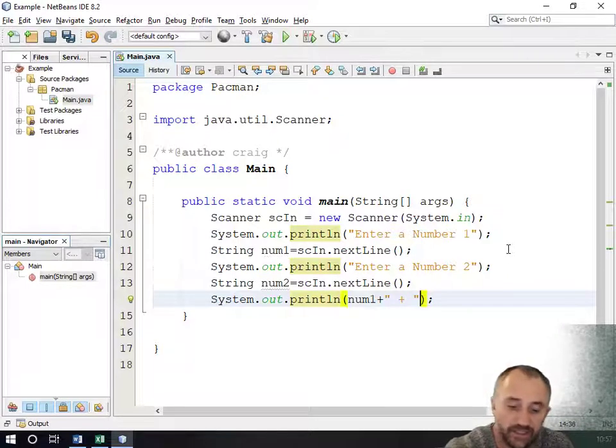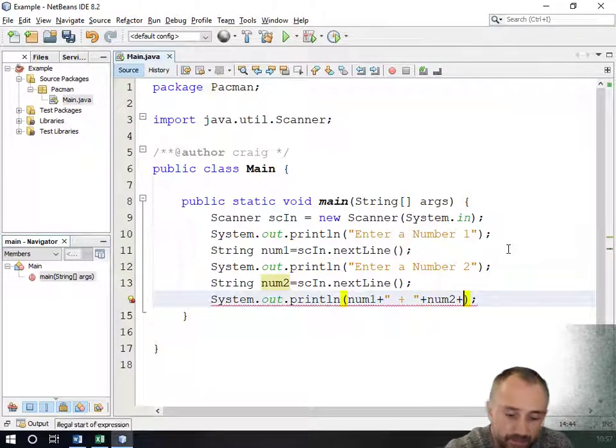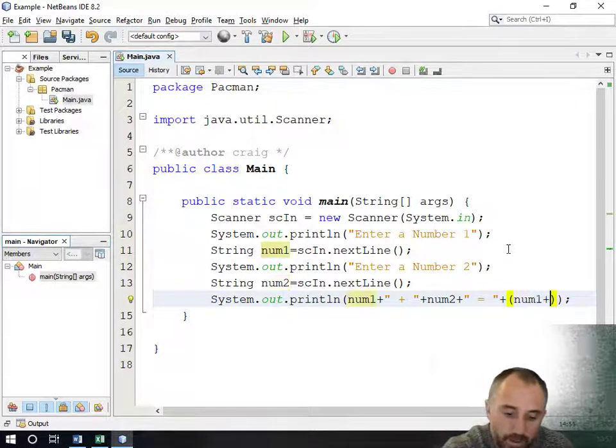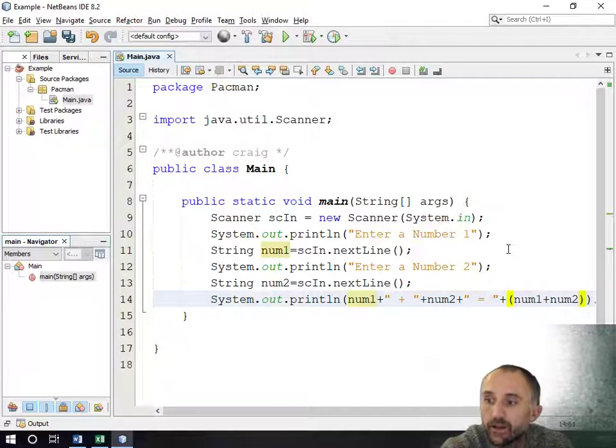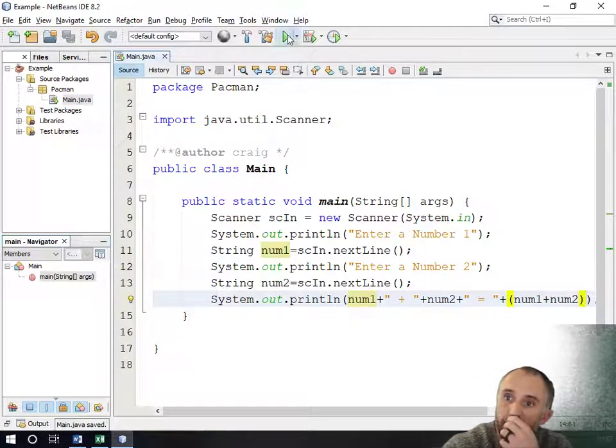Plus space plus num2 is plus the equal sign is equal to plus, what is it? Answer. So the answer would be num1 plus num2. Now what you'll see here is I'm going to run this and show you what happens.